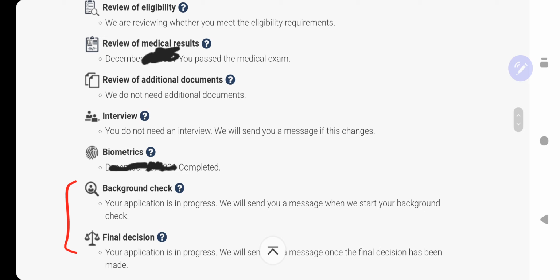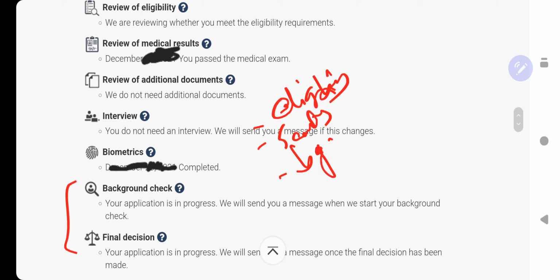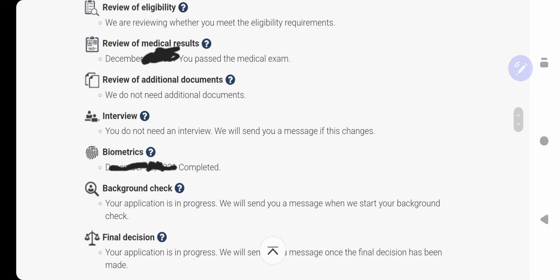There are four basic parameters for your application to be assessed and finalized. One is eligibility, then you have security, then background check, and later you have medical. These four parameters must be completed. You'll be seeing lots of updates, and in my later video I will share with you how these things changed over my whole procedure time.